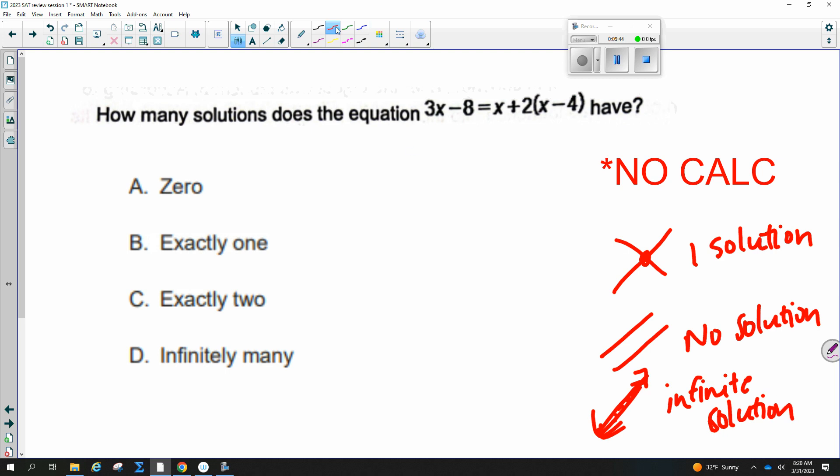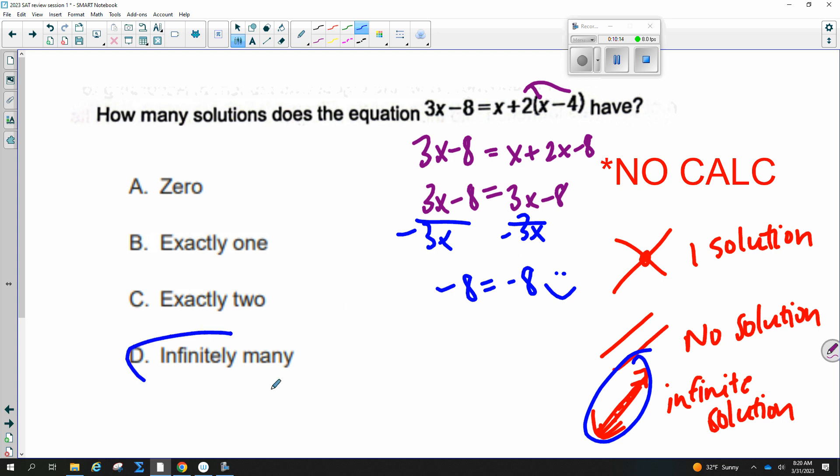Well, let's solve this. I have 3X minus 8. And over here I have X plus, let's distribute that, 2X minus 8. And so I have 3X minus 8 equals 3X minus 8. So I right away, I know this is the same line. Another thing you could do is subtract the 3X. Like you just kept solving and you got negative 8 equals negative 8. This is a true statement. Anytime you get a true statement like zero equals zero, 5 equals 5 like this, that means infinite solutions. If you happen to solve, and let's say this was a 9 and you got negative 8 equals negative 9, that's not true. That is one of the no solution answers. And if you just solved and you actually got like 8X equals negative 8, then you'd plug back in and find Y. And that would be one solution.